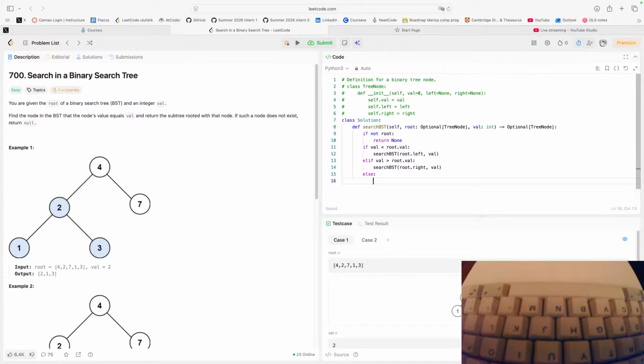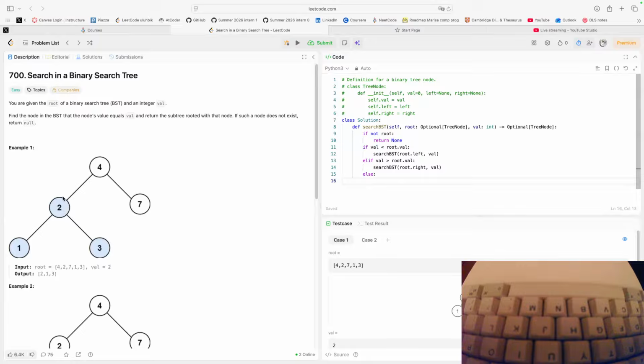So I don't know how this part would work here. So I'm thinking. If it is 2, the output should be, let's say in this one, the value was 2, so it's smaller than the root, so we went to the left. Here the value is equal to the value.